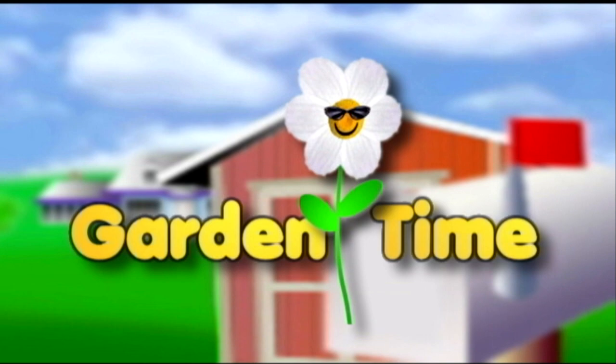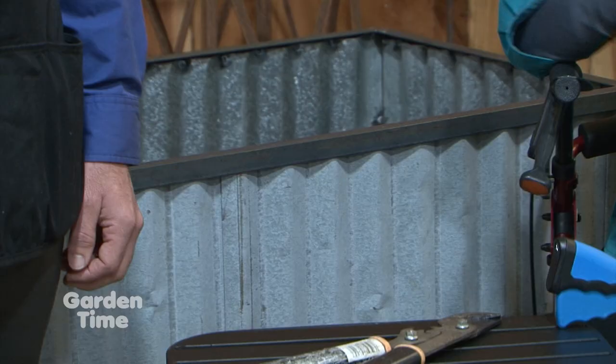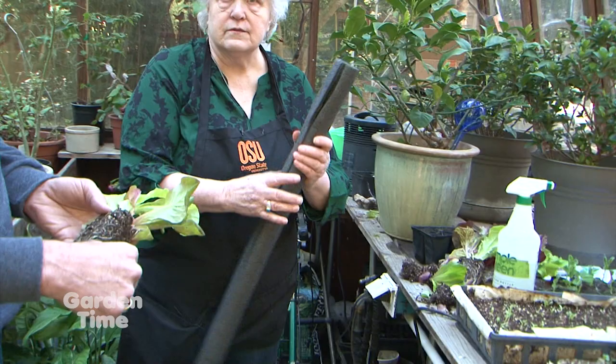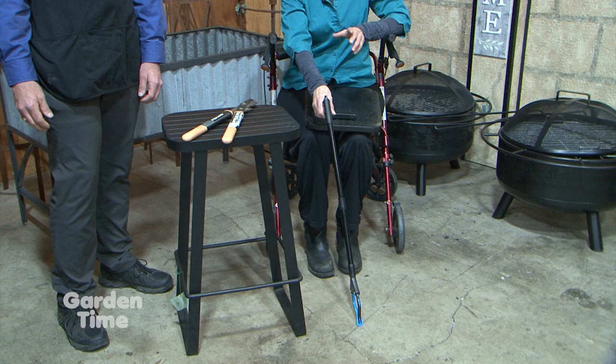Since having my injury, I really wanted to get back to gardening, so here are some tips to help with mobility in the garden. A great walker with a seat keeps you safe and comfortable, and helps reach a raised bed. This Garden Gallery Ironworks raised bed is at the perfect height for the walker. If you can bend down, use a kneeler or knee pads. As with any outdoor activities, make sure you're stretched and your muscles are warm to prevent injury. Wearing an apron is a great idea — put your cell phone in it in case of a fall, and use the pockets for garden tools to save trips to the shed.